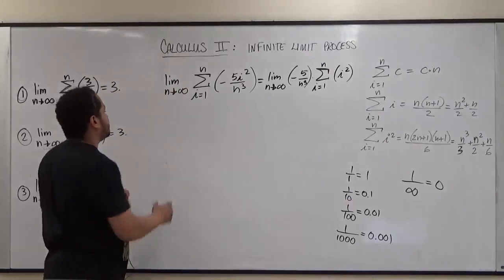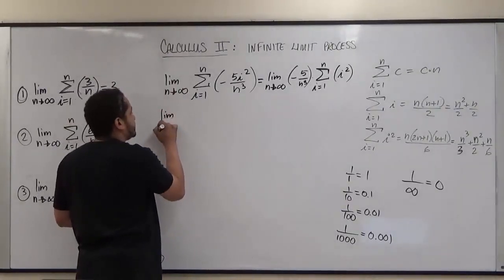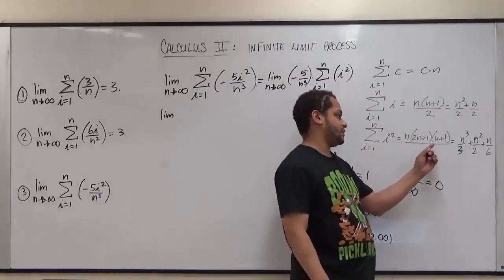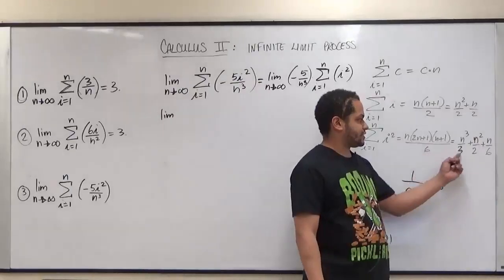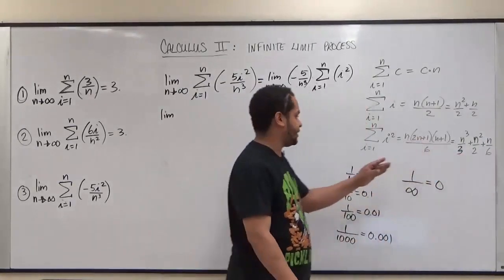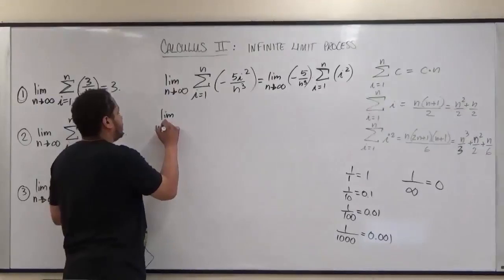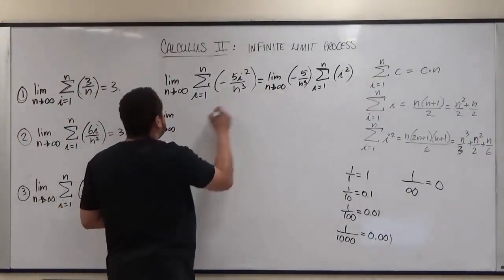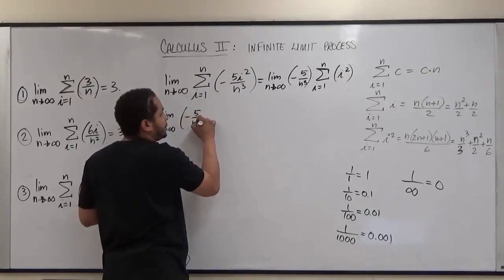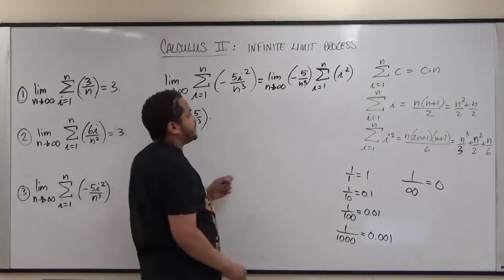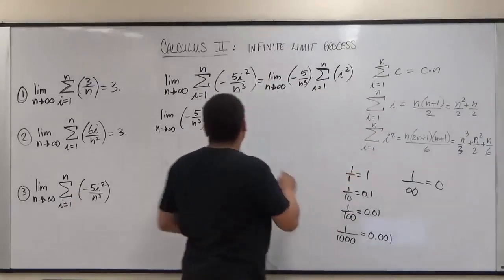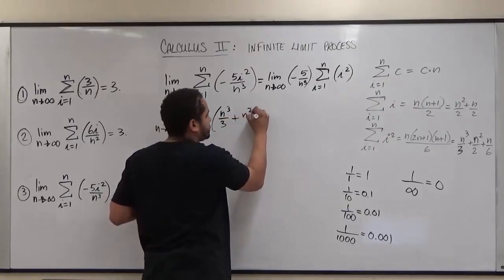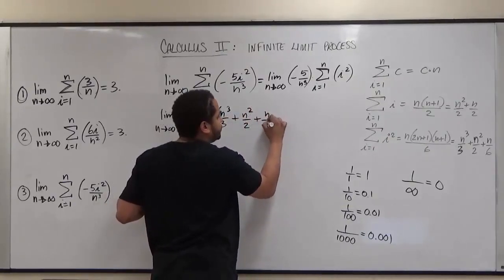And in this case, what we're going to do with it is we're going to use the third formula we have here. We're going to see that we have n times 2n plus 1 times n plus 1 divided by 6, which simplifies to these 3 terms once you break it down. And so we're going to use the shortcut method to solve this component of it, right? So here we have this constant term over here, negative 5 over n cubed, times the summation formula for i squared. So here we're going to have n cubed over 3 plus n squared over 2 plus n over 6.